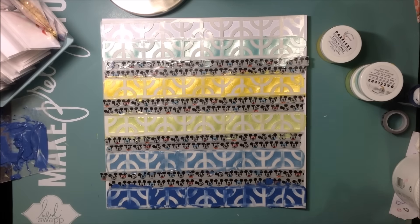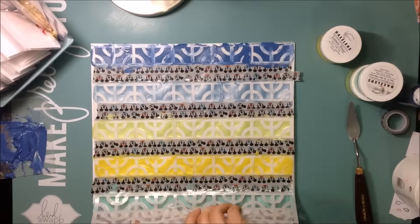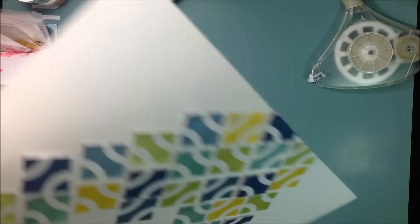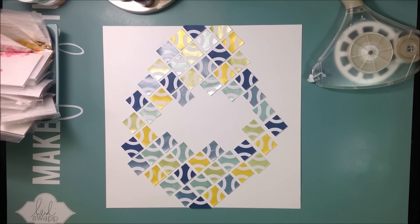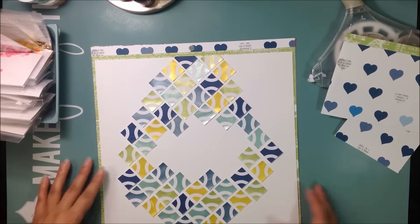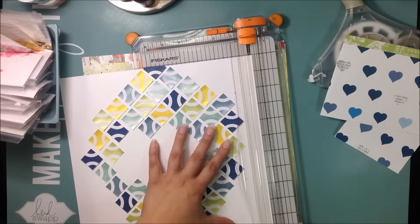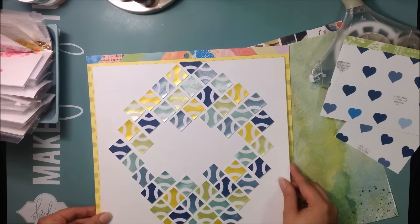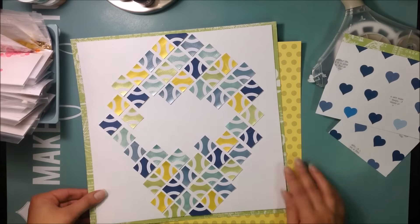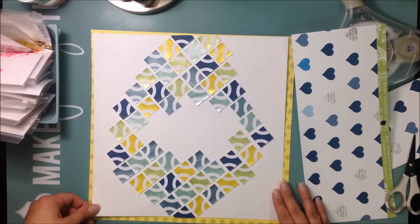I'm going to cut strips of color and the individual little squares — if you look past the swirls in the pattern, there are individual little squares. I've cut them out and spared you from watching me place them and decide how I wanted them to go, because it did take a while. I decided on a sort of diamond-like design — I'm not even sure what shape it is, it's just the way I placed them. I liked it, so I adhered them all down and popped up the navy blue ones.